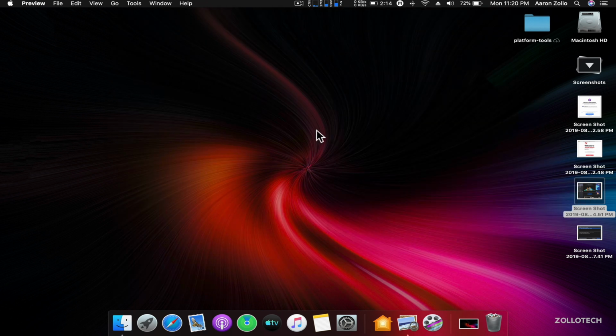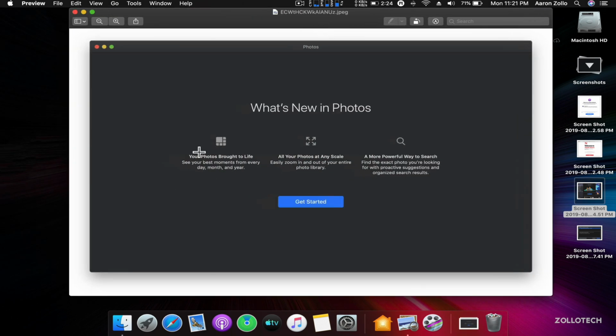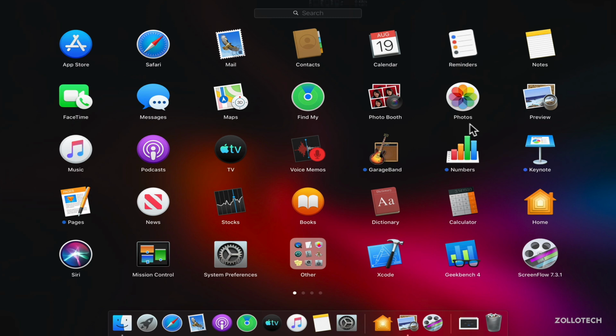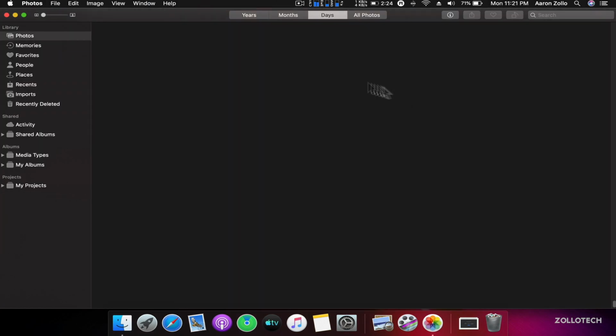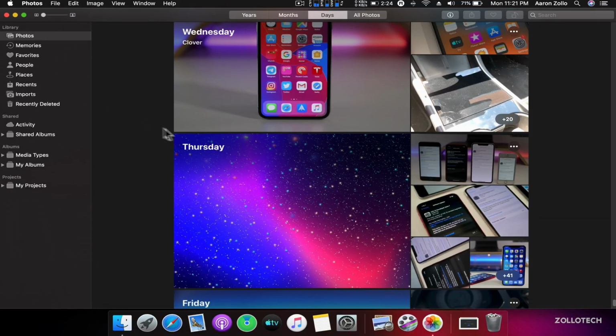Now, as far as other splash screens, there's other ones for Photos that I saw, and in Photos, there was a new splash screen as well. Nothing spectacular, but it just tells you about what's new in Photos. Now, if we open up Photos, in Photos, the sidebar has some new icons as well. So some of these icons are a little bit different. They're rounder and more bold. So just keep that in mind. Nothing really different other than that. The Photos app seems to be the same as well. So just a few little tweaks here and there.